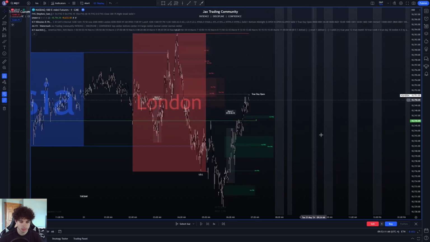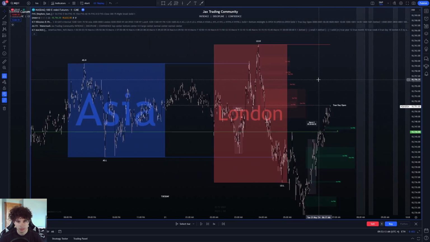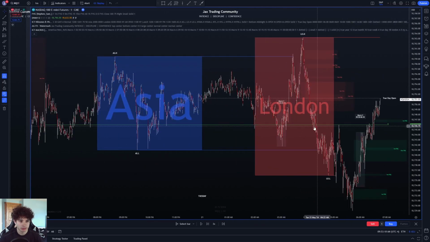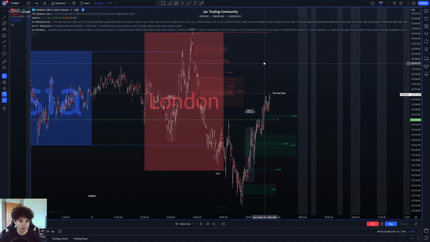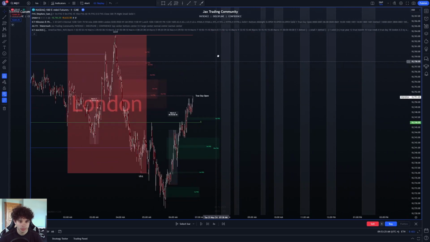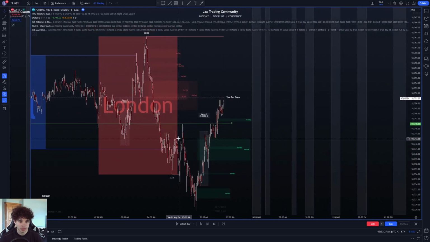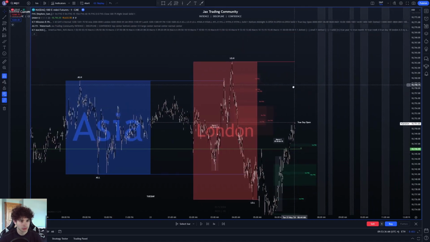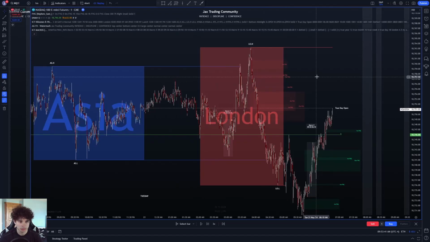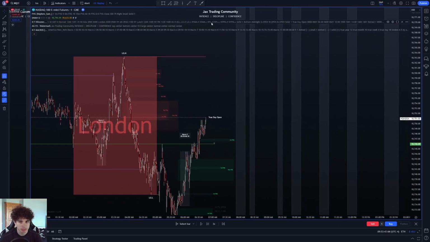So this really could be seek and destroy, I believe, which is when Asia high gets taken out by London, and London low, or sorry, Asia high and low get taken out by London, and then after that we take out London low. So really the draw of liquidity should be up here at London high. I don't really trade seek and destroy, so I'm not 100% sure, but that is something I do plan on understanding this week, but I really don't think it's that important.